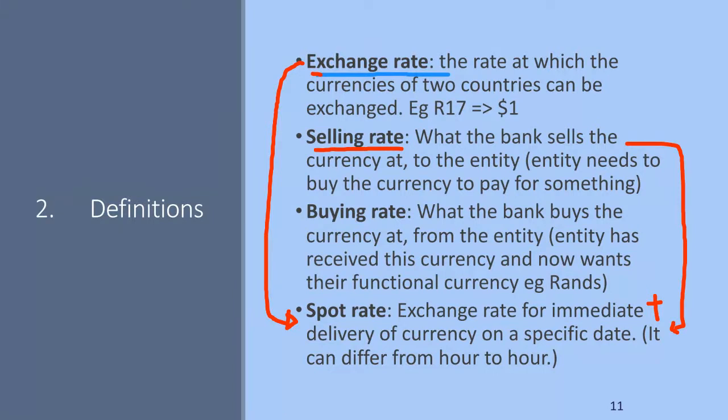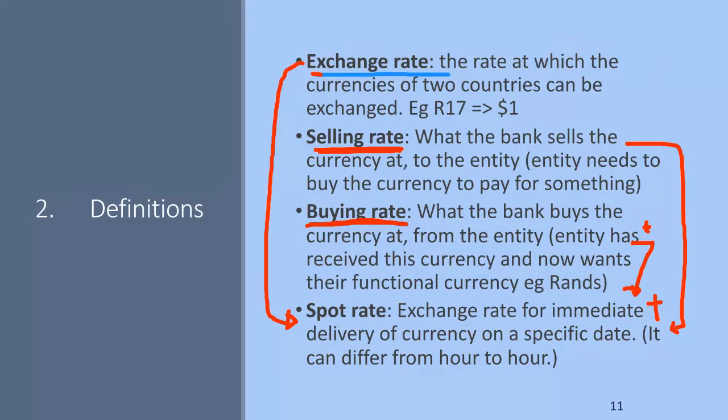Now, let's say you went on holiday and you came back home and you still had a couple of $100. So you bought it at the selling rate, you went on holiday, and then you came back, and now you still have some remaining. So you want to sell it back to the bank, right? When you try and sell it back, the bank will buy it from you at what's called the buying rate. And now the buying rate is also going to be the spot rate plus something. Why will it be the spot rate plus something? Because they want to make a profit.